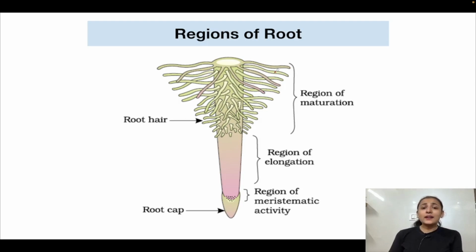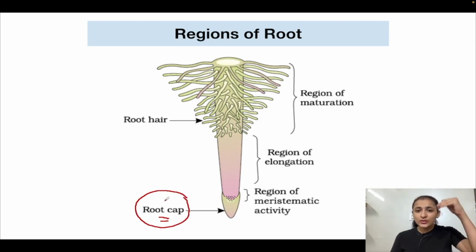Now, let's look at the structure of a root. At the tip of the root is present a root cap. It is a thimble-like structure. This root cap is protecting the apex of the root, the tip of the root, which is very tender. So it needs to be protected by something strong, which is known as the root cap. As the root grows downwards, making its way through the soil, the root cap protects that tender apex.